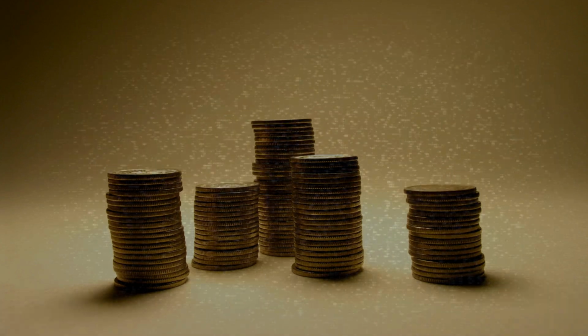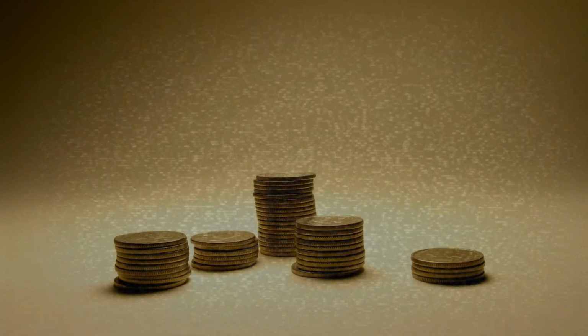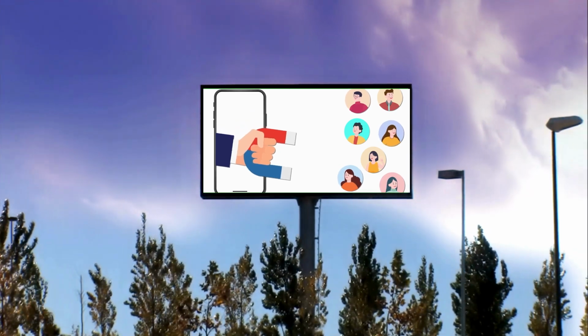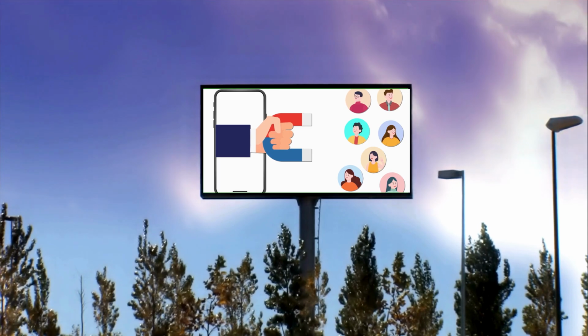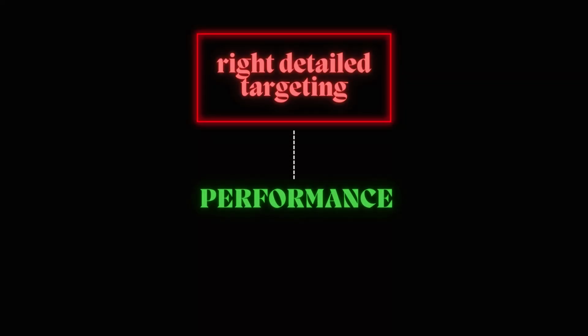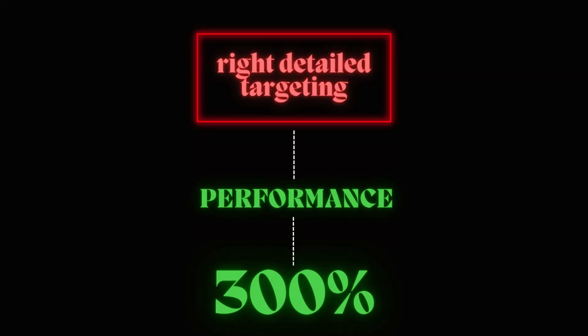You might as well throw your marketing budget into a black hole. But what if I told you there's a way to target your ads so precisely that you could reach the people most likely to buy your product or service? The right detailed targeting can elevate your campaign performance by an astonishing 300%. Yes, you heard that right.